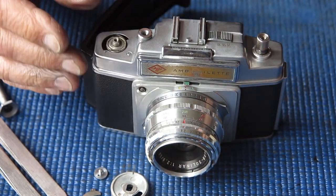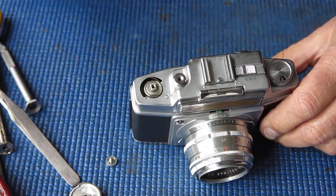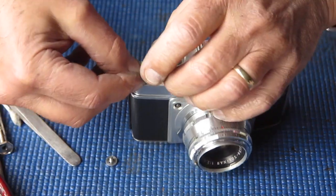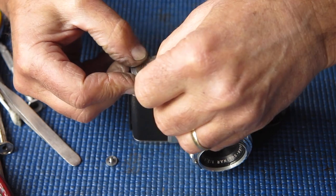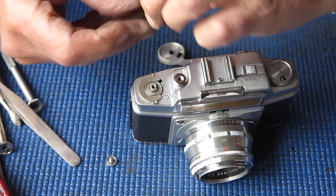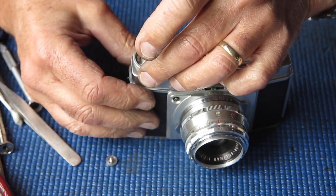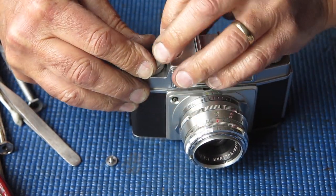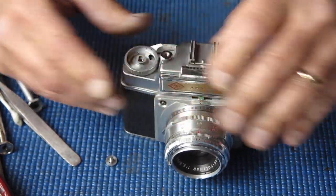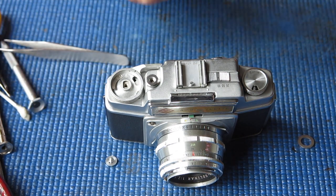Now the rewind knob. I'll just clean that. Right, well I've got that rewind on and back in place. So this piece, this couples our advance lever to the return spring for the film advance. This little shim goes underneath the lever and our lever goes on. I've got to get that coupled with that. Yeah, that's coupled, I can tell, because I've already got spring tension. If it wasn't coupled, I wouldn't have spring tension.